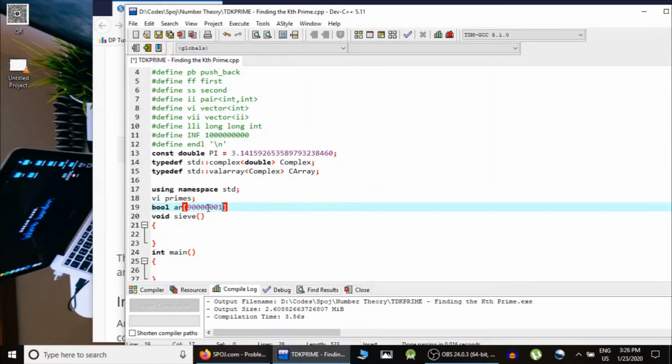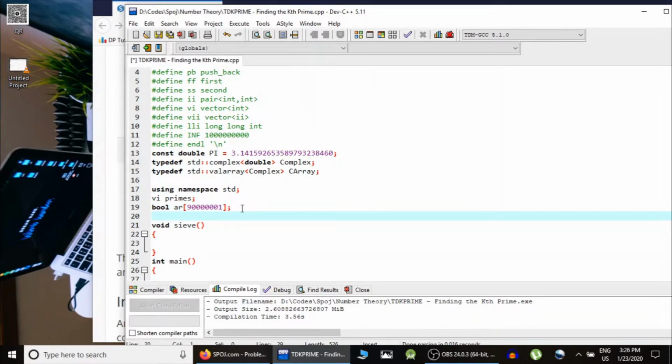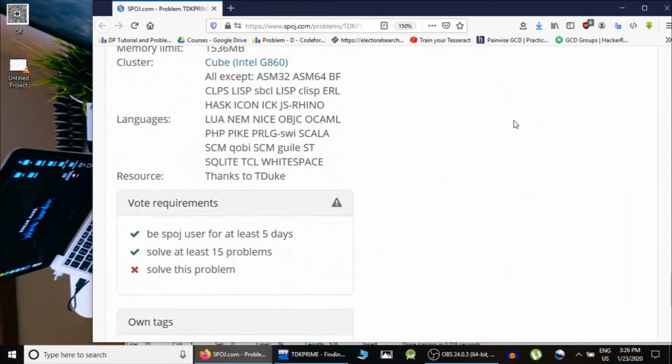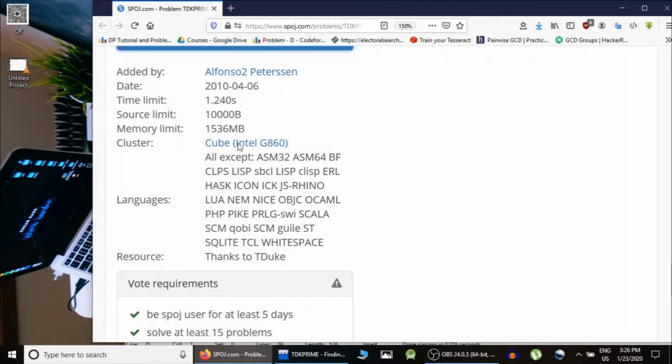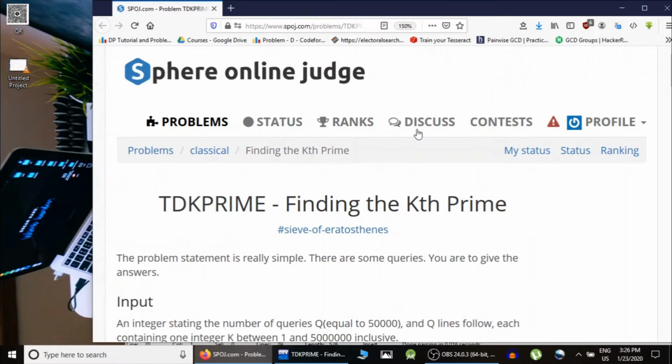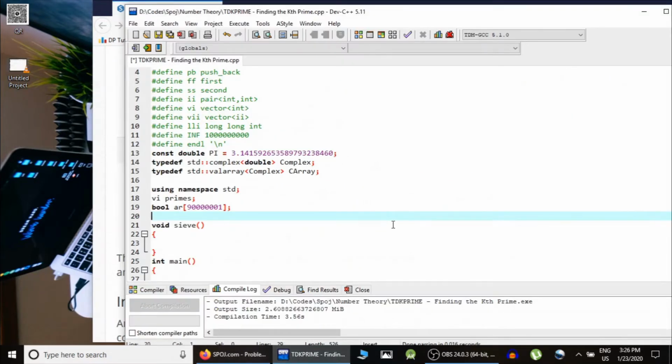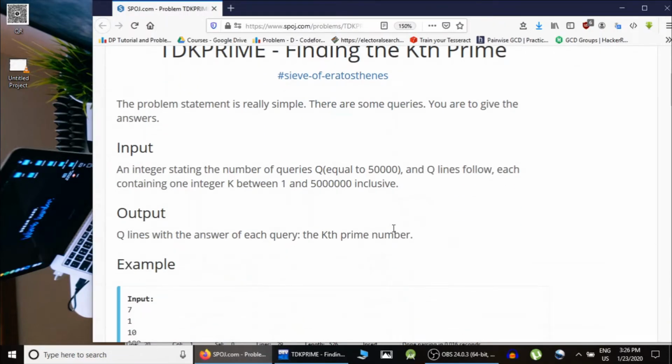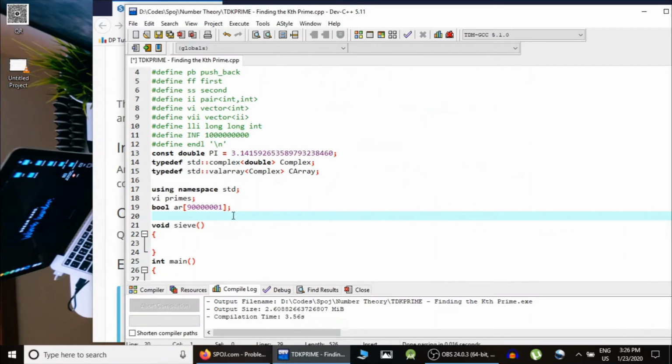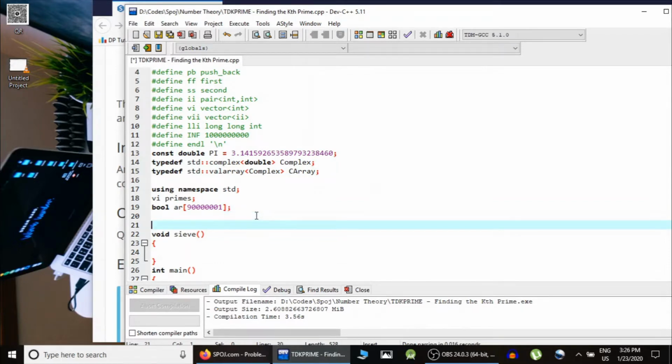And then in this case I will be using a bool array of size 90 million, and I'm using bool this time, not integer. The reason is the time limit of this problem is very tight. As you can see, the time limit is 1.24 seconds, not even 2 seconds. Since we are going to generate all the prime numbers till 9 times 10 to the power 7, if you use integer, then you are going to get TLE, of course. So we would use bool because bool uses 1 byte in C++ and int uses 4 bytes, so it would save space and time as well.